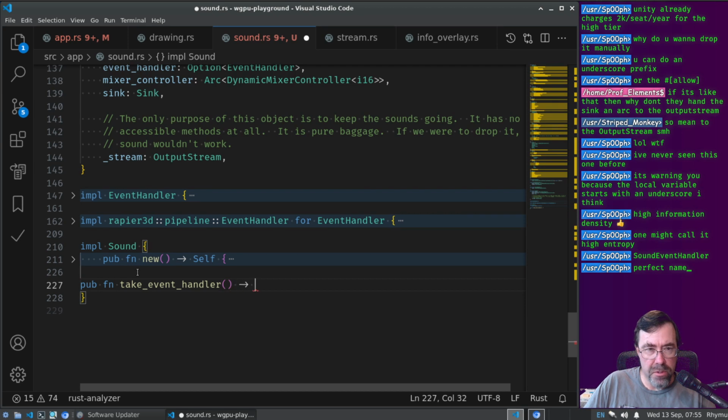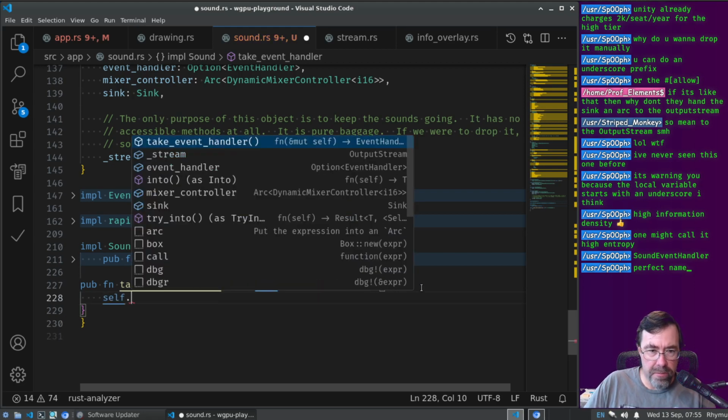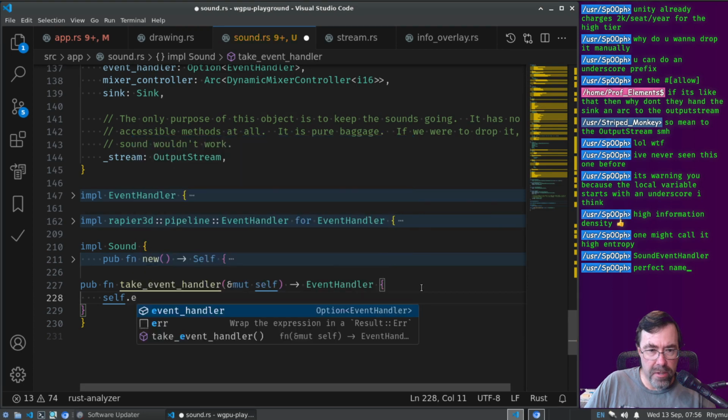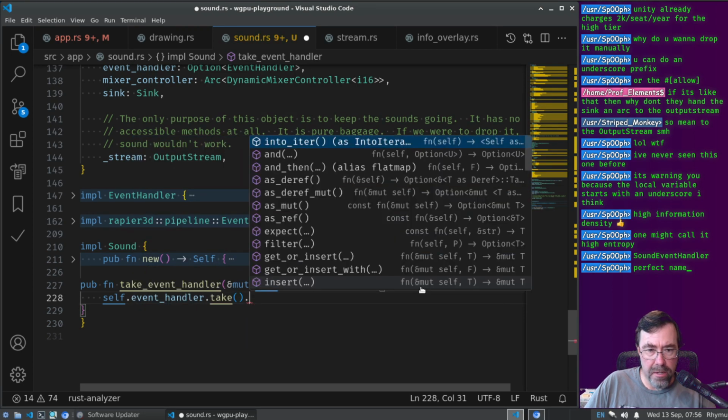So this is going to return an event handler. And it has to be mutable self. So it would be self dot event handler dot take dot unwrap.